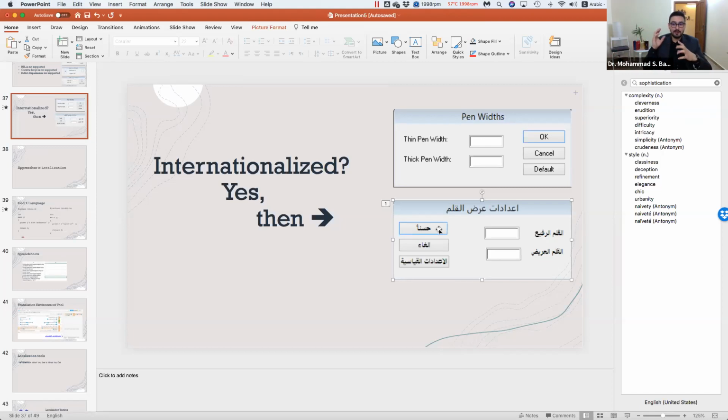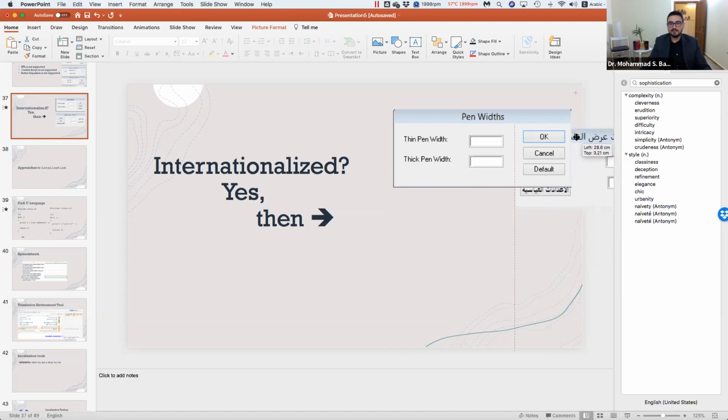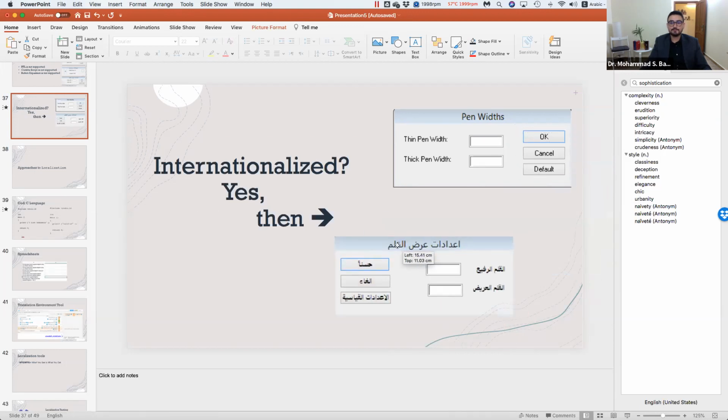You either come up with one word that would explain the concept in the target language. For example, here we have 2 words with so many characters for the word default in Arabic. But because the program was internationalized, I was able to resize the button. Look at the size here. It's bigger, right, in the target language. If it's not internationalized and if the localizer is unable to expand the button, I myself would go with one word, which is the second word, to express the concept. But still, the concept would be understood. However, it's not the best translation. I hope this answered the question.